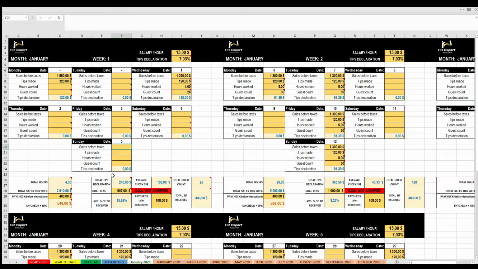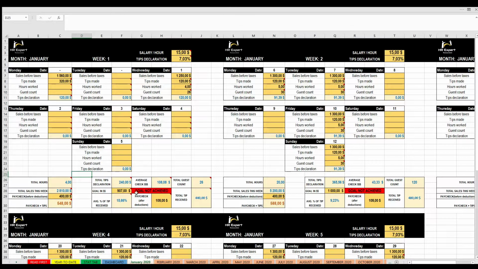Now, just to make you understand how it's made, down over there you get your total hours accumulated throughout the week. You get your total sales, again accumulated throughout the week. Paycheck before deduction is your gross paycheck that you will receive when you get your payslip. Paycheck plus tip is the amount of tip received plus paycheck after deduction, so this is your net income from your employer. After that, you get your total tips declaration. You get gold in cash, which is also something you can modify. The only things you can modify down there are paycheck before deduction, gold in cash, and paycheck after deduction.